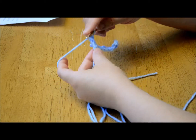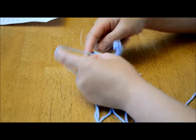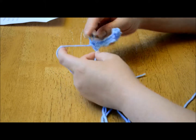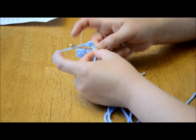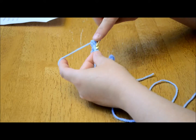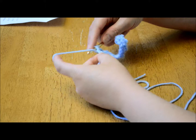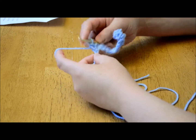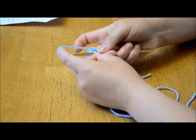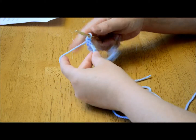All right, and skip 1 again, 2 single crochets. And if you need to view this any slower, or you need to view it again, just go right back and rewind your video. Go through the same spot, and you're going to do another 2 single crochets.